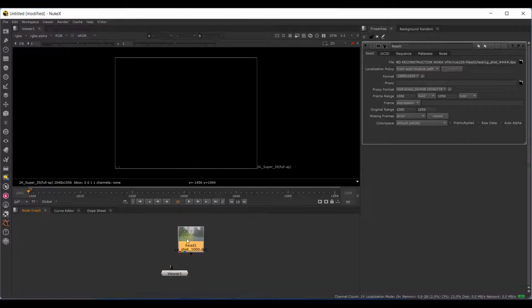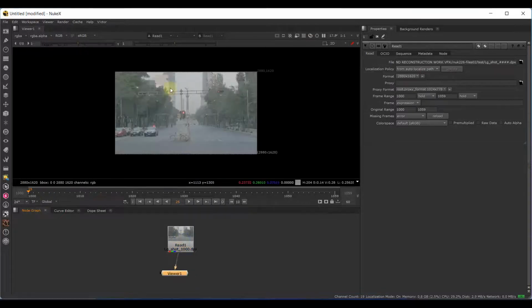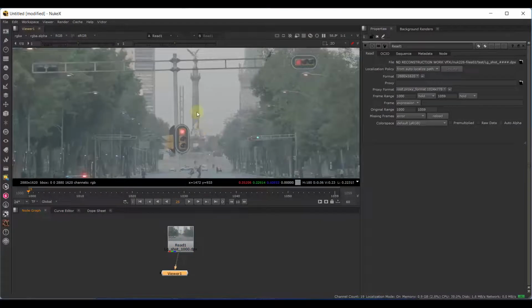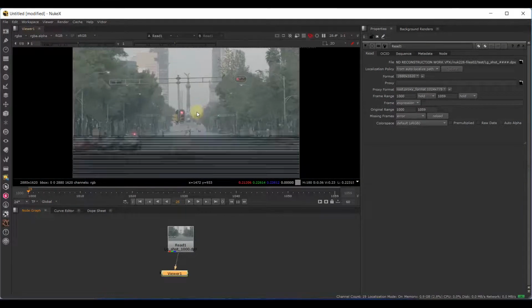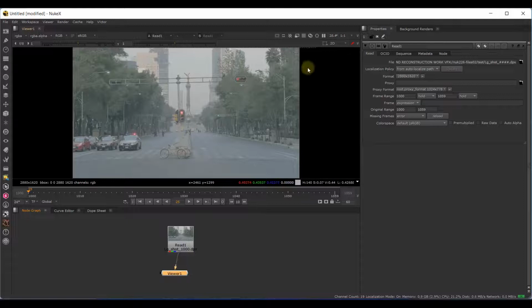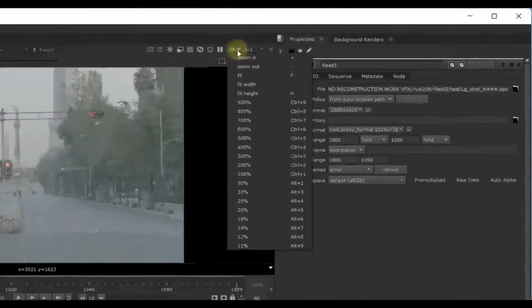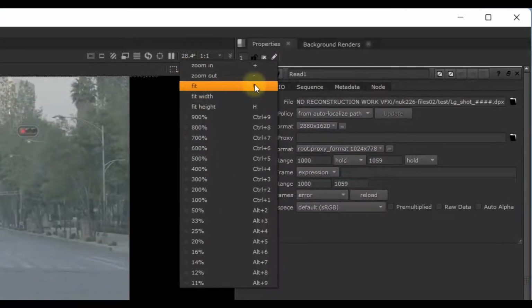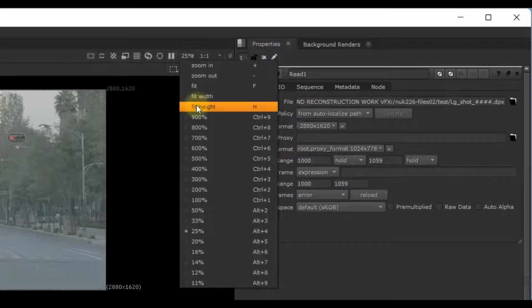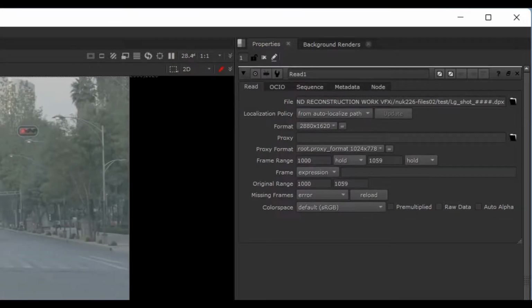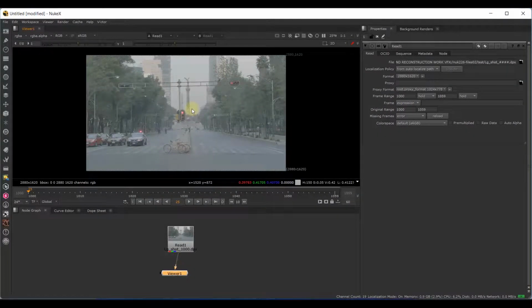By hitting the 1 key, you connect your viewer to this image. Now you can see your image. You can see I'm scrolling. I can hit F to reframe. I can also hit H to home it. If I don't want to use the shortcut key, I can come over here. You can see over here, look at fit for F, and you can click H for what? Fit height. That's just it. But I prefer working with the shortcut keys. Who doesn't prefer working with the shortcut keys? Shortcut keys makes things very fast. With time, you pick up these things and you work very efficiently and very flexible.